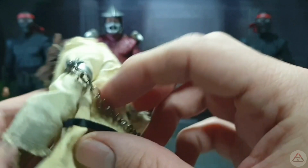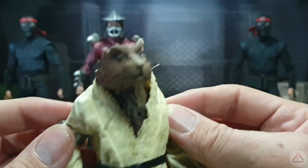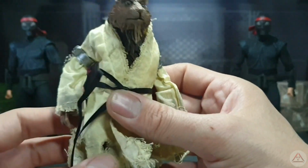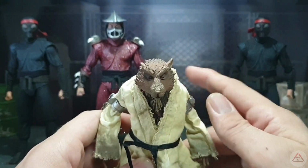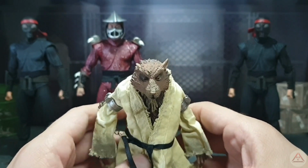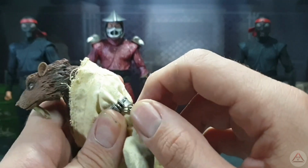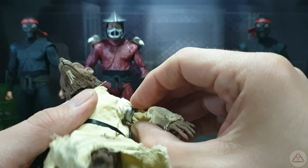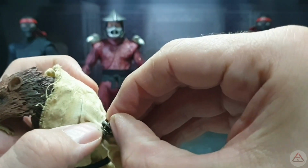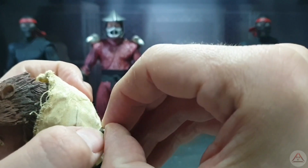Now I thought that these shackles were on permanently. I thought, are you kidding me, man? We get a Splinter, and the only poses we can get him in are obviously for the very theme of the box set, the capture. But fear not, they actually can come off. So they are hinged, as you can see there. And this can just slide straight off. Do it very gently though. They can slide off.